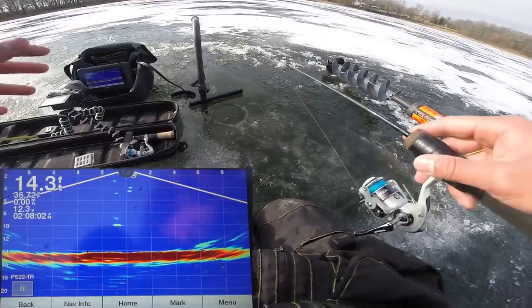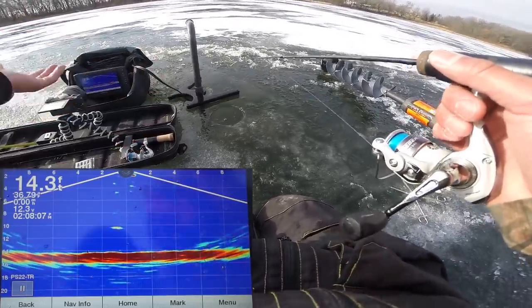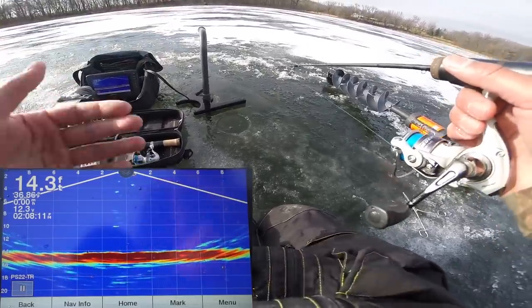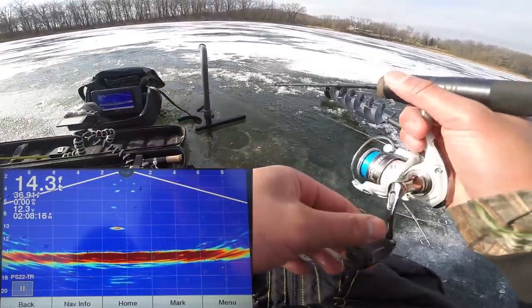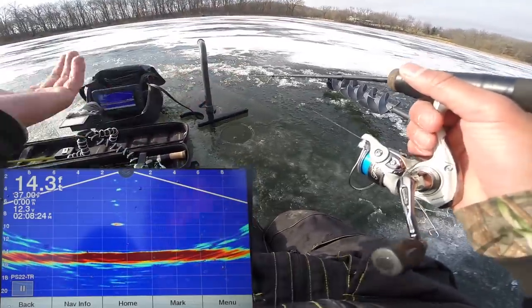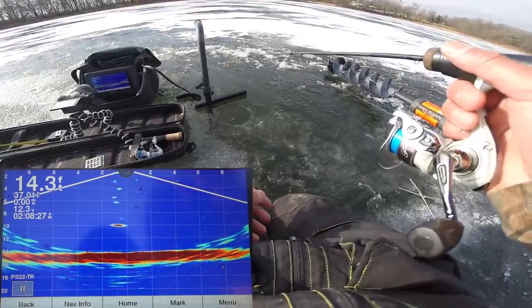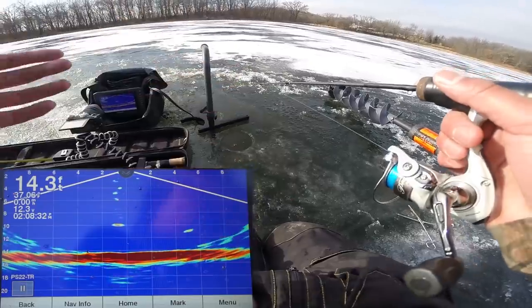Just want to give you guys a quick little tip when you're fishing. As you guys can see, when I see fish on the radar, I like to work each fish differently. So I like to see how aggressive they are. Sometimes they like it when you raise them up a little bit and then dead stick it, then they'll eat it. Other times they like it when you just dead stick it and not move it at all. And sometimes they like a little flicky, flicky, flicky, and then they just like to eat it like that.